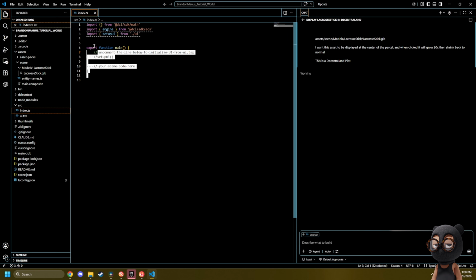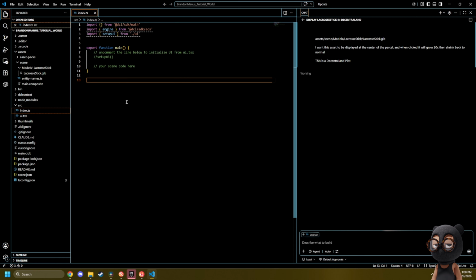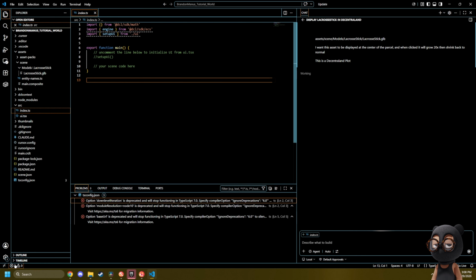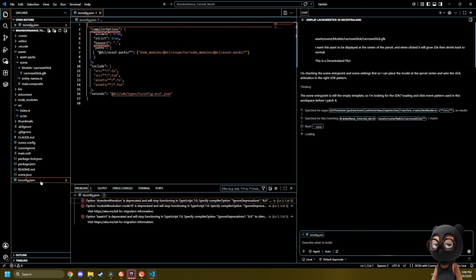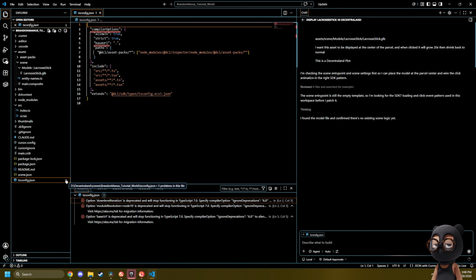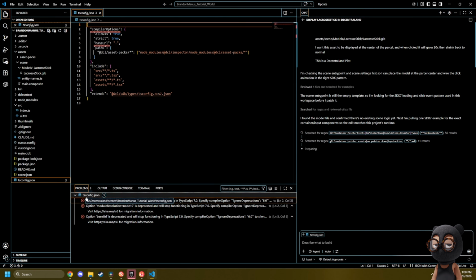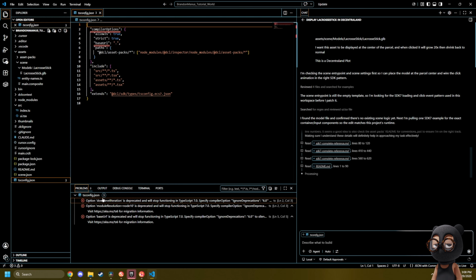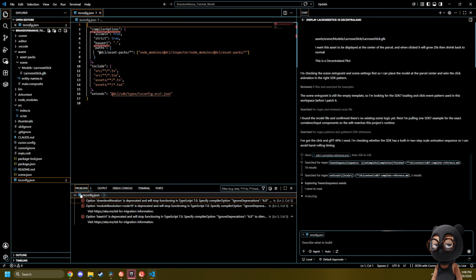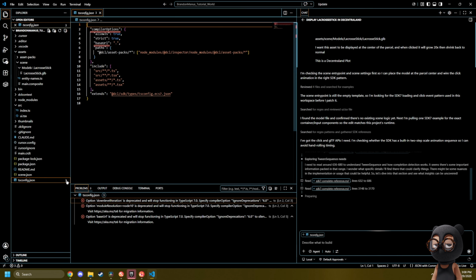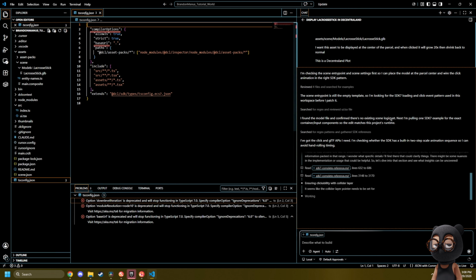You can obviously just write your own code and just import it and paste it right here. But we have AI, so I'm going to use it. On the bottom of the screen down here, you'll see an X and a warning sign. Those are your problems. Right now, you see this little number 3. There's 3 problems here in the tsconfig JSON. So just so you're aware, this is your problems, your alerts, and it'll have the name of the file that's wrong with it. And you can also see the alert right here on the left side.